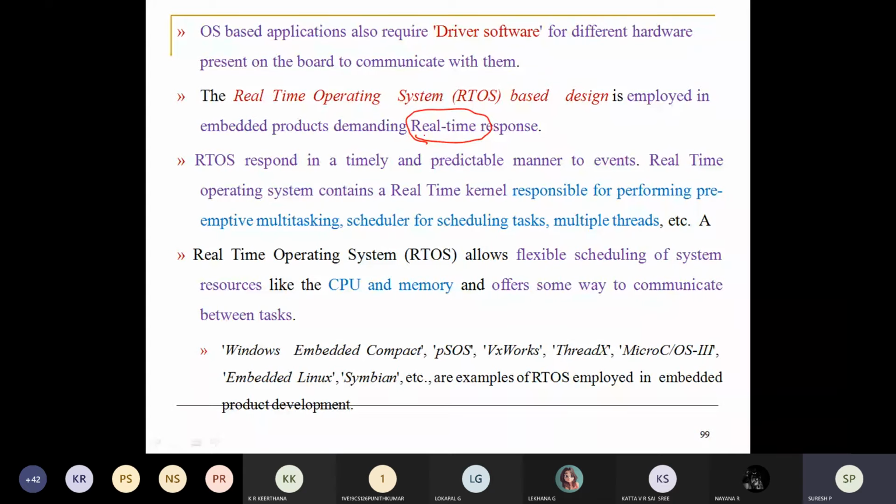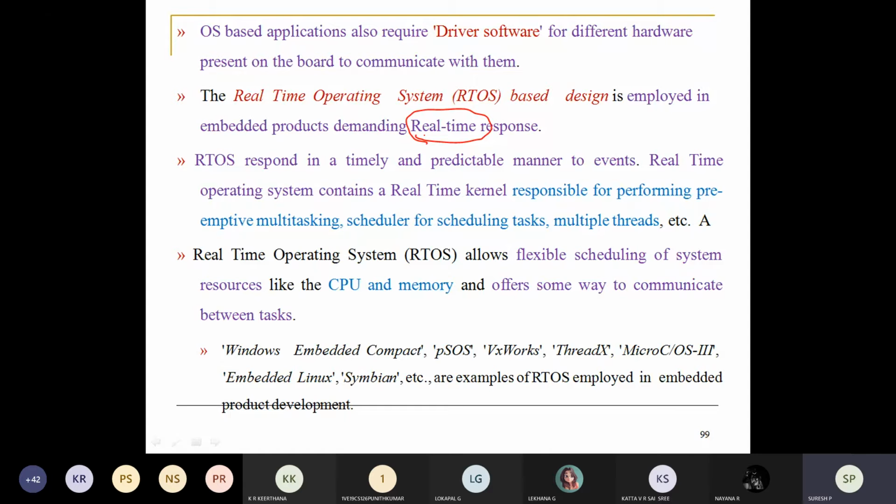That means when some event is occurring outside, the real-time system has to respond that this is the event which is occurring outside, and take the response for the event at that particular point of time. If you take your airbag as the example, whenever you are going to have an accident, your real-time operating system is going to sense the pressure of impact. Depending upon the pressure of impact of the car, your airbag has to open. It has to predict that the accident is going to occur and harm the driver who is sitting in the front seat, so it has to open the airbag.